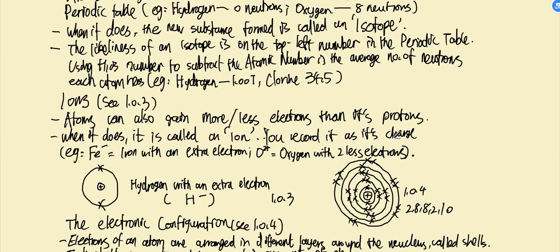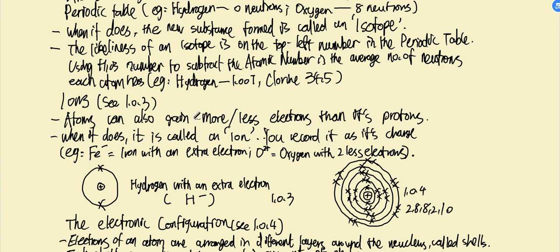Now let's see ions. Ions are kind of like isotopes, but they're not the same, because isotopes are about neutrons, and ions are about electrons. There are only 3 things in an atom: protons, neutrons, and electrons. If you change the number of protons, the atom's identity changes. Like, if you made 1 proton into 2 protons, you make it from hydrogen to helium, which is not what you want. If you add or decrease the number of neutrons, you change the isotope, and if you change the number of electrons, you change the ion.